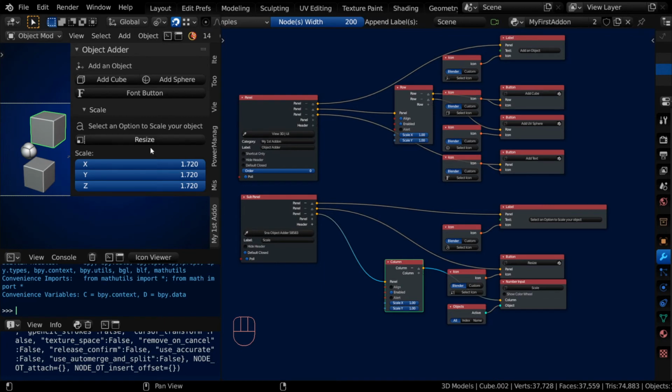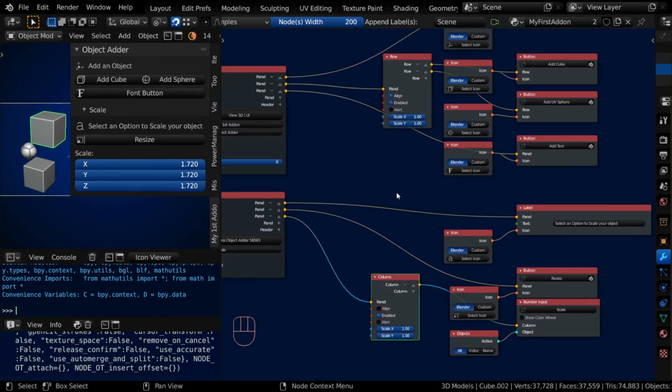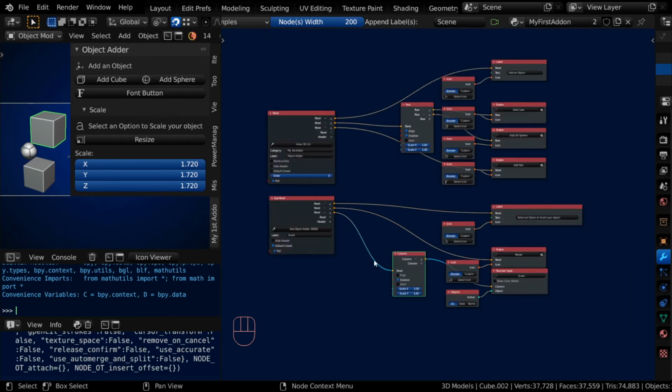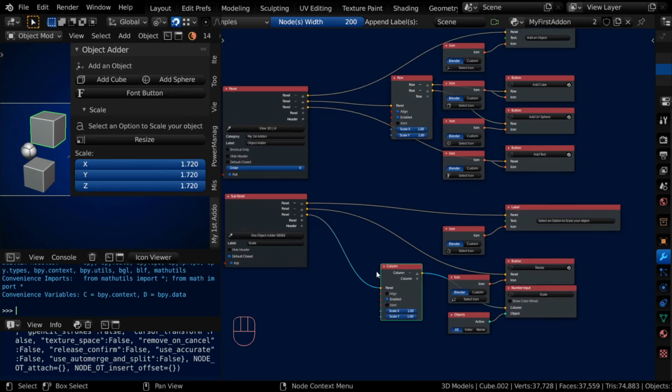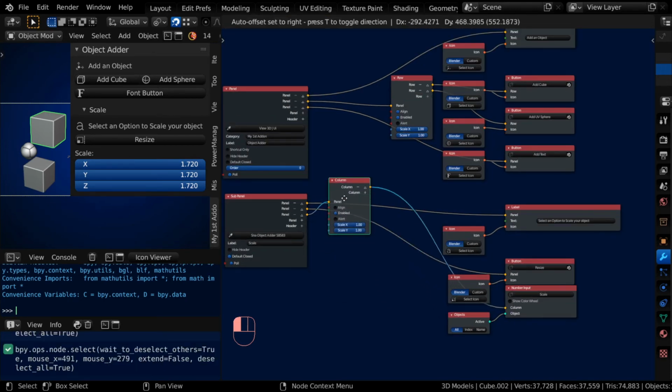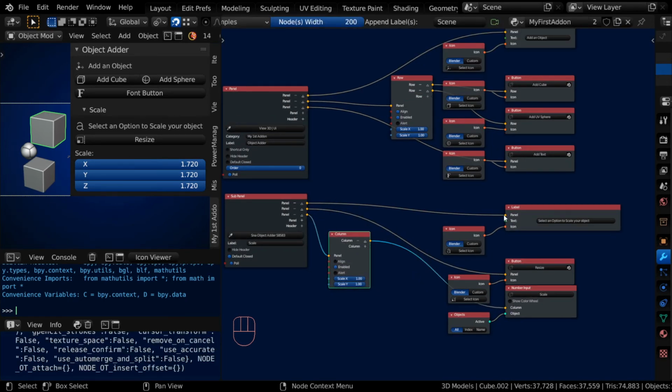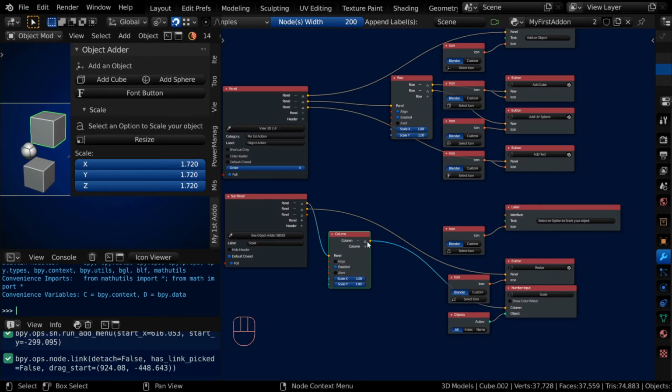But we're going to make it so we can adjust the size of all of our items. And you can do that with either a row or a column node, but we'll want one at the very beginning, and we'll do a column since these are all arranged from one item to the next vertically. So we can actually move this column node up. And we can drag in and connect this noodle instead.